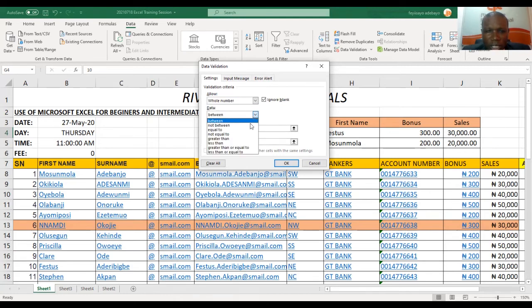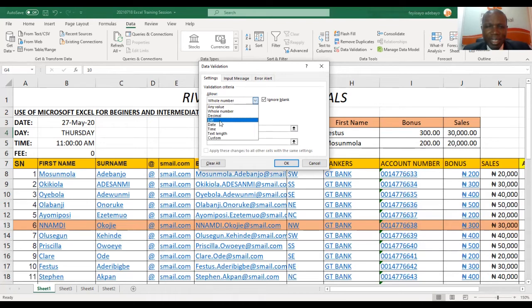Between this or not between, equal to. See, all these options are there. Try and explore them later. All these options will restrict the data entry person to whatever criteria you want them to follow.